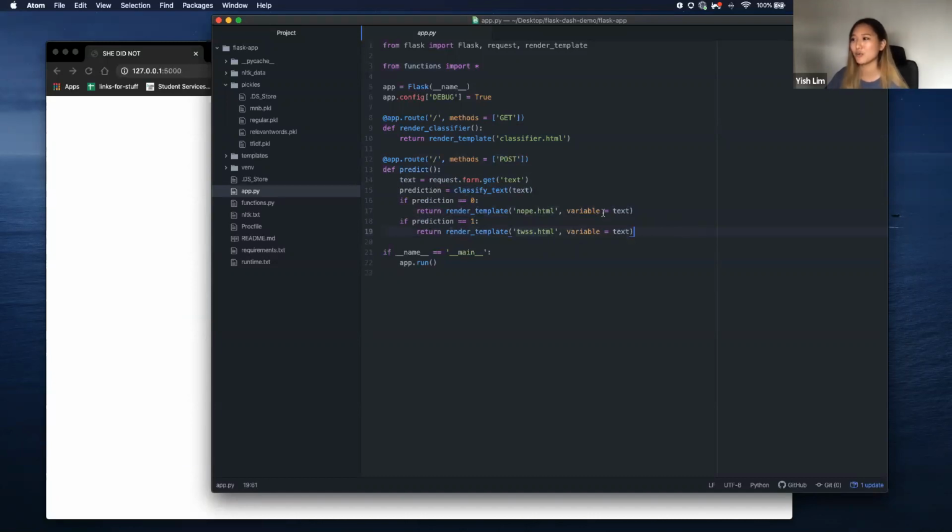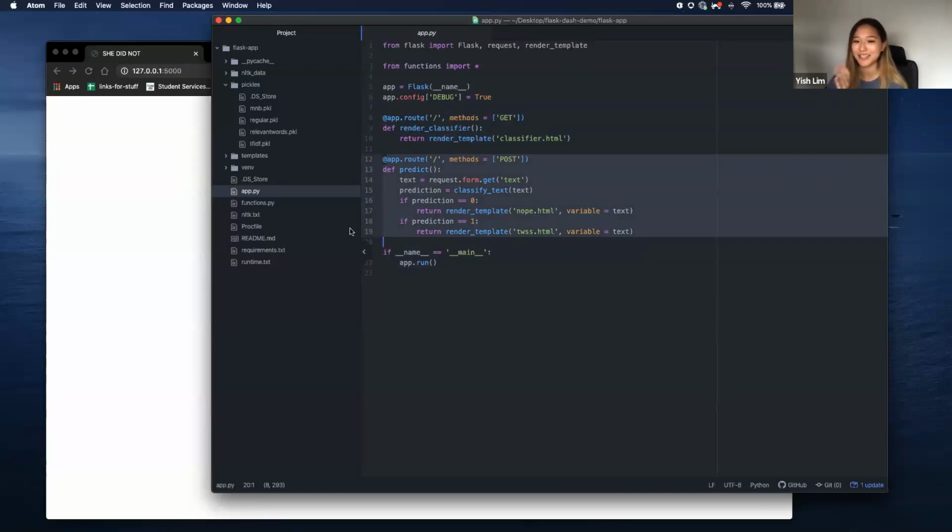And here is also where you tell it the text, where it's going to take the variable that you input, and I'll show you where this text comes in a little bit. So this is where I input the data, and here's where it decides which page to render. So that's the Python part.